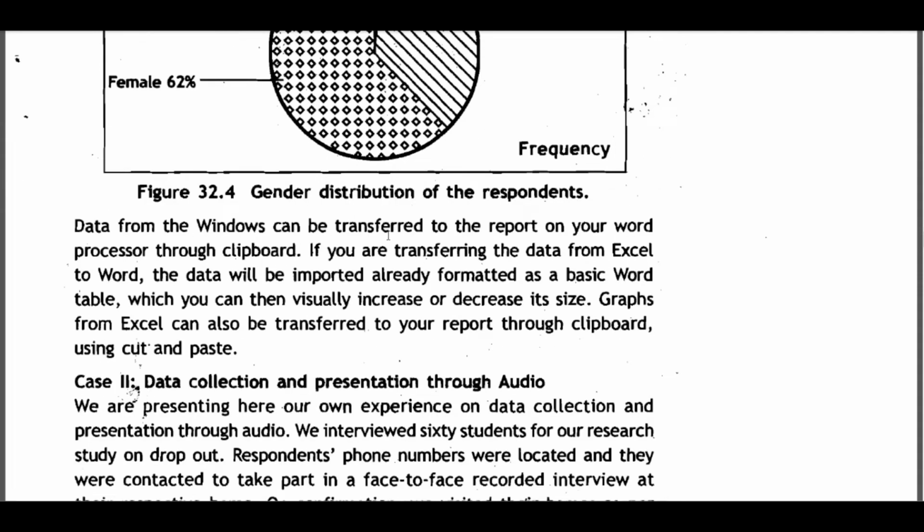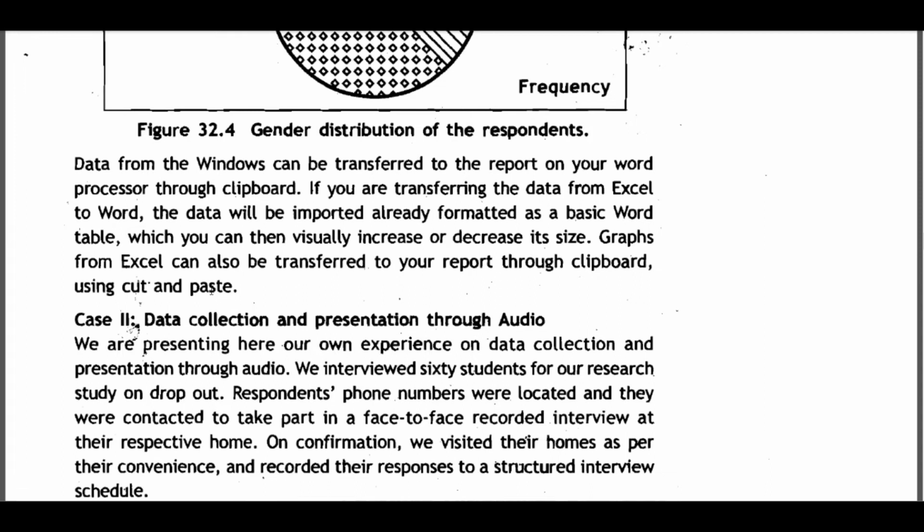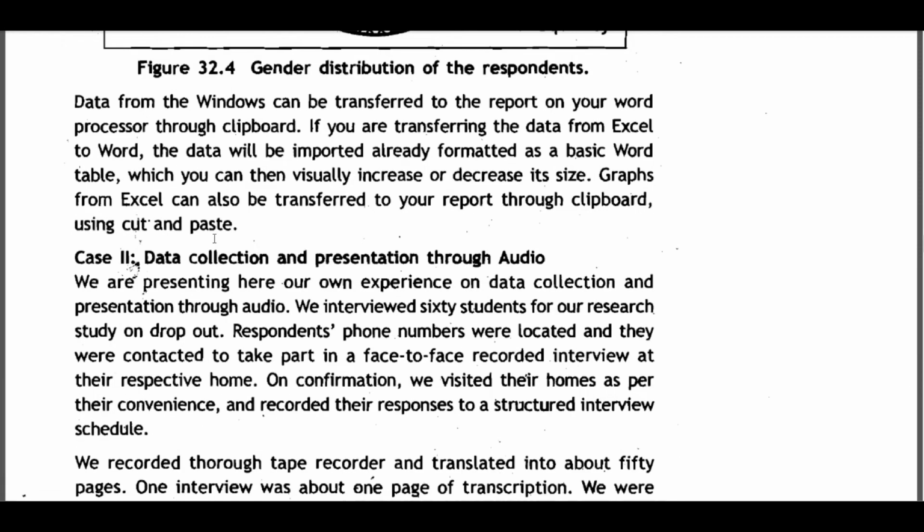Data from Windows can be transferred to the report in your word processor through the clipboard. If you are transferring the data from Excel to Word, the data will be imported already formatted as a basic Word table, which you can then usually increase or decrease in size. Graphs from Excel can also be transferred to your report through the clipboard using cut and paste.